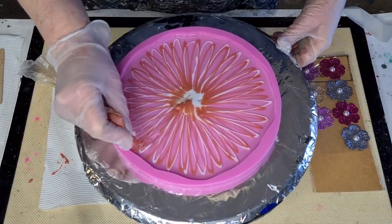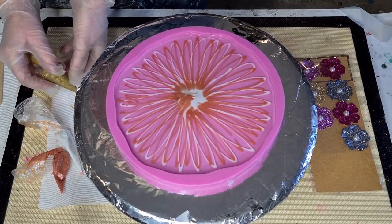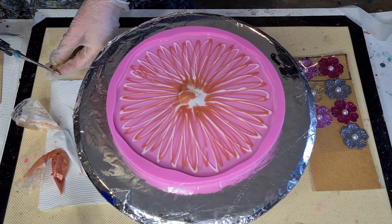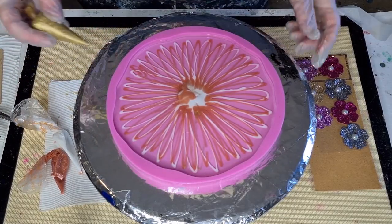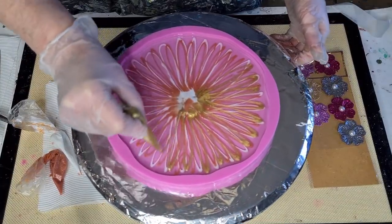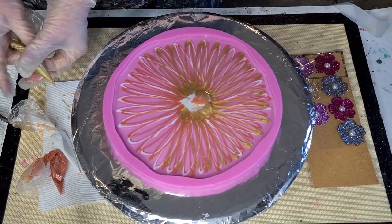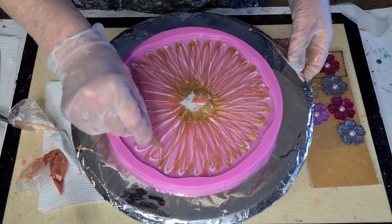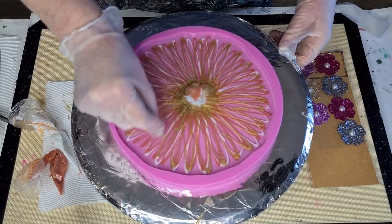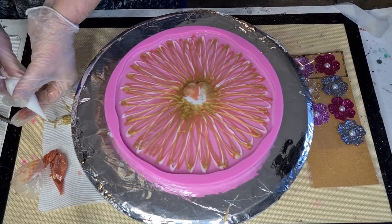Don't know that I've ever actually done one like this before. All right, now the gold. I might make that little hole a bit bigger. Oh, this is fun. All right, push that back up. Twist it round. See, the hole in the gold's bigger now. I've run out of gold already. Okay, now I'm gonna put some more white on because I've got more left.